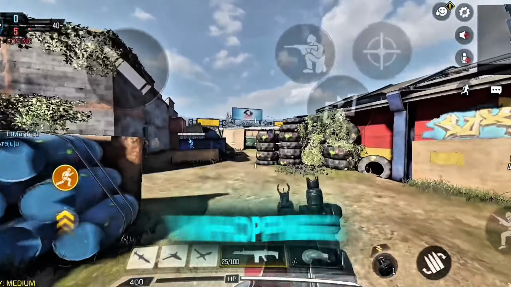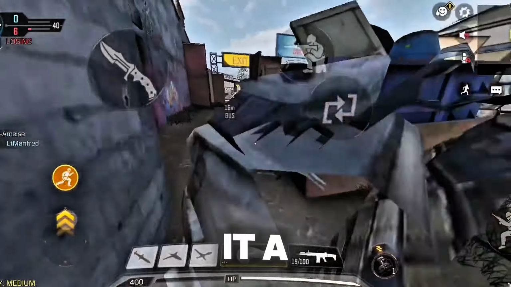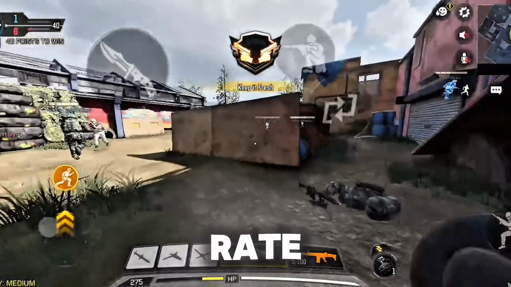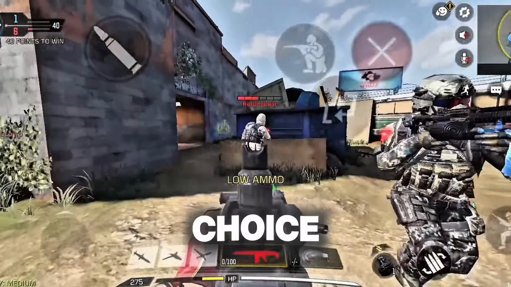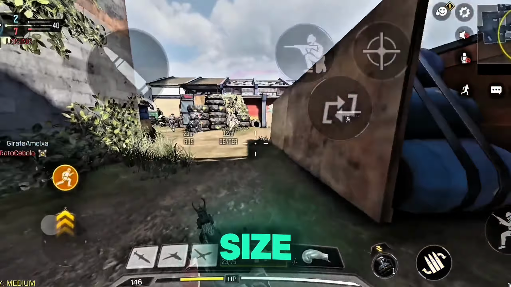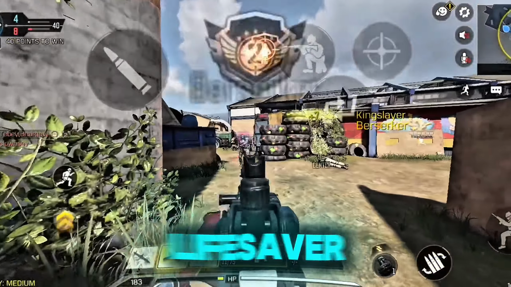This beast delivers a whopping 32 damage per shot, making it a powerhouse in both mid and long-range engagements. Its fast fire rate and excellent accuracy make it a top choice for many players. Just be mindful of its smaller magazine size. A quick reload can be a lifesaver.